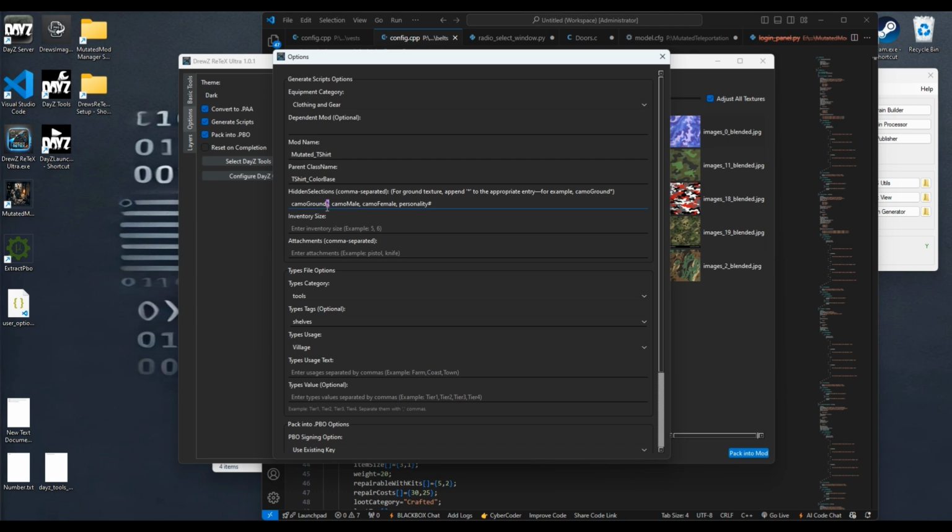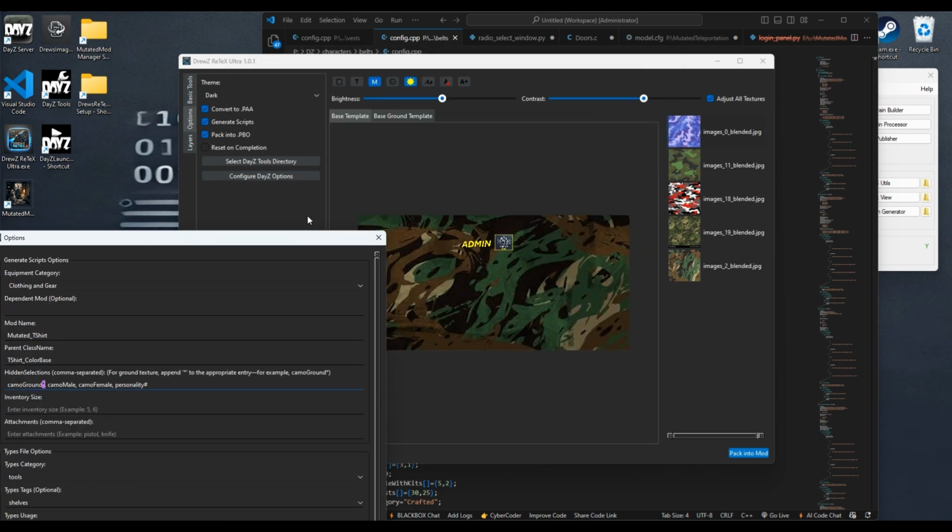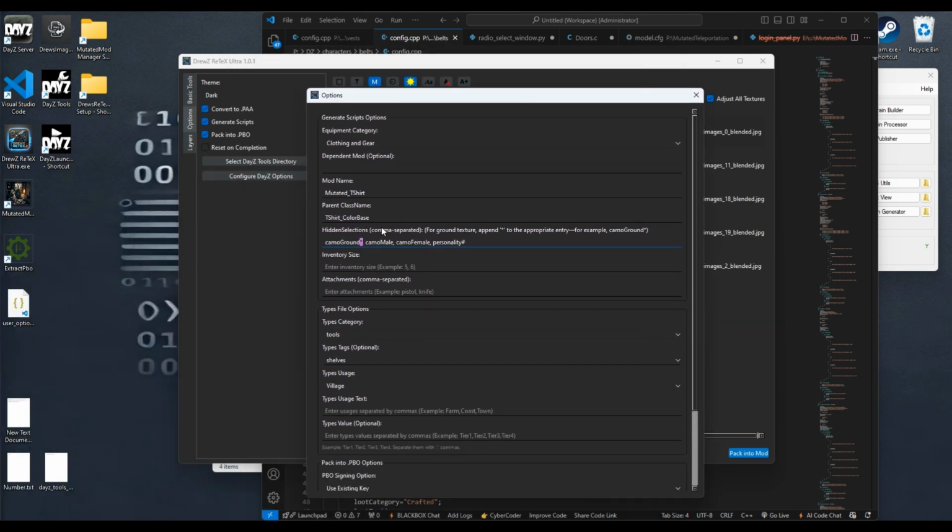If you have a ground texture selected in here, you need to put an asterisk at the end of whatever hidden selection it is. It may not be camo ground, especially if it's a modded one. It may be something completely different, but you need to make sure whatever the ground model texture is attached to has that attached to it.